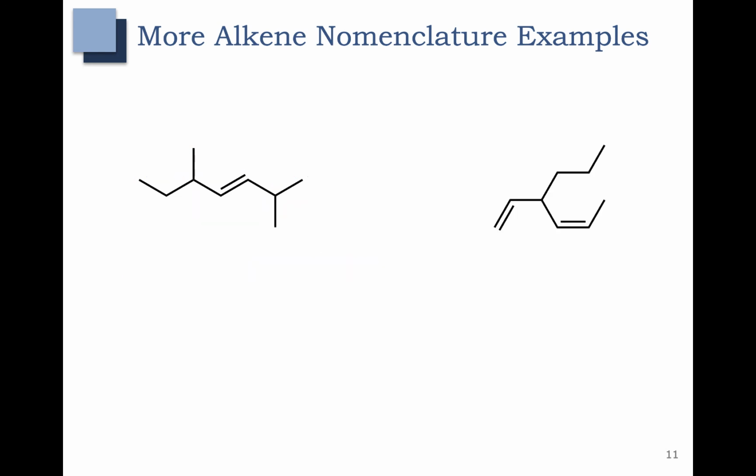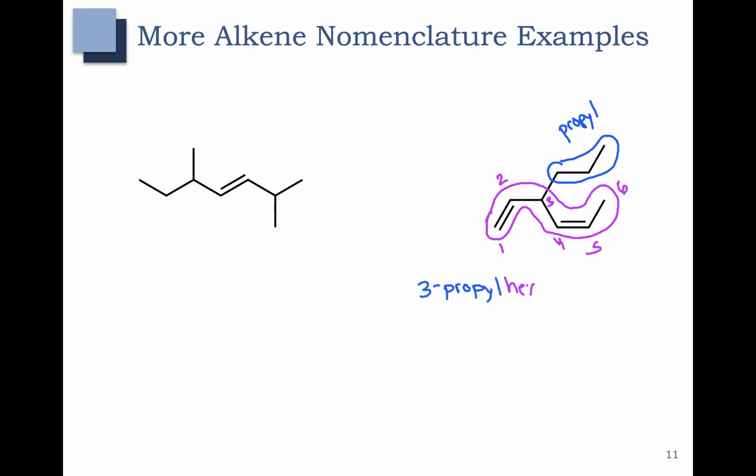In our second example here, again, we need to identify the parent chain first. Both of the alkenes must be in that parent chain. So this is going to be our parent chain. That means that over here is a propyl group. We need to number to give the first alkene the lowest possible number, so we're going to number from the left to put it at a 1. This is going to give us a 3-propylhexa-1,4-diene. We also have to add our cis-trans designation for the alkene at carbon 4 here.